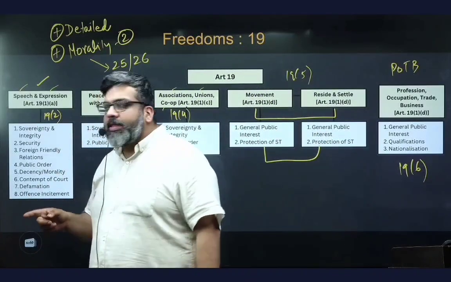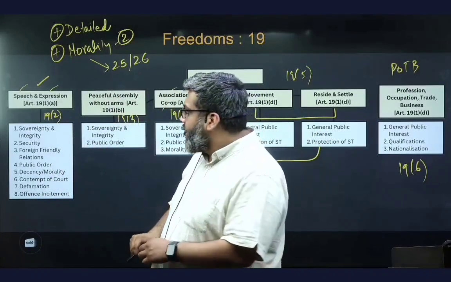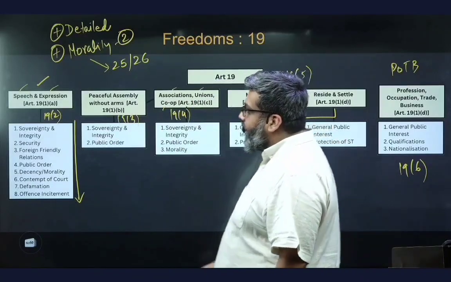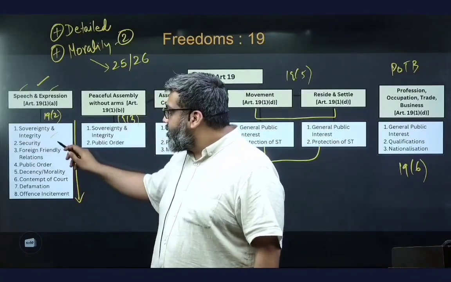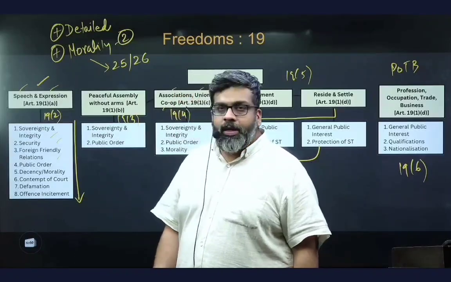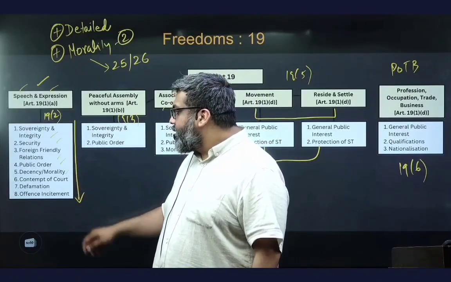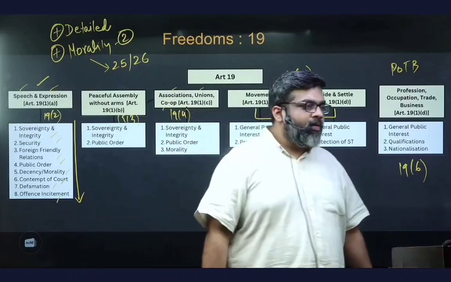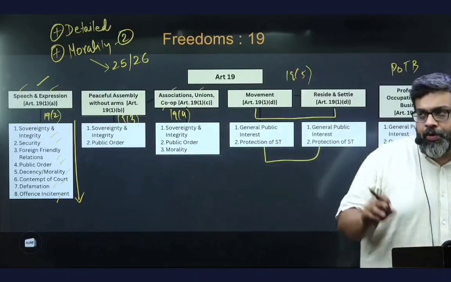The reasonable restrictions to freedom in speech and expression, as you can see, are the longest of any right. It has sovereignty and integrity, security, friendly relations with foreign countries, public order, decency or morality, contempt of court, defamation, and incitement of an offense. Now, do you need to memorize these?